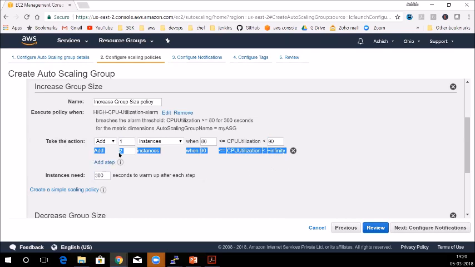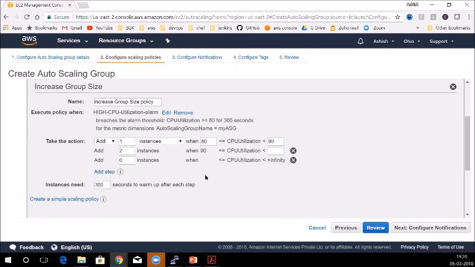And if you are bringing this into the picture, then your maximum number of instances would actually be higher, 20 or 30 instances. Then only does it make sense to add another step. These steps are only needed when you have a very high maximum number of instances, so that it's not reaching the roof in just one step.